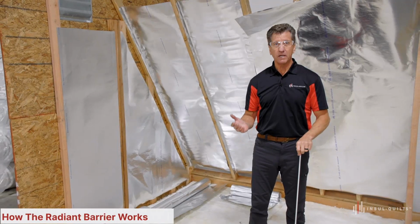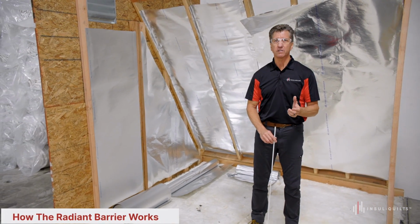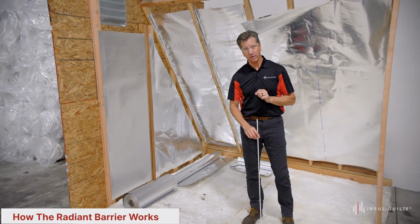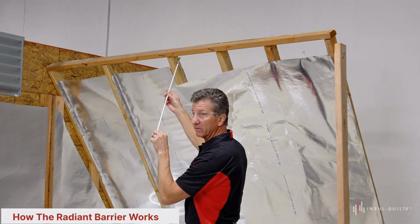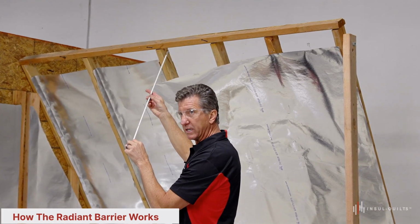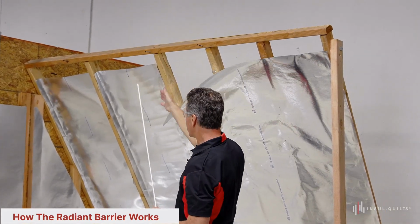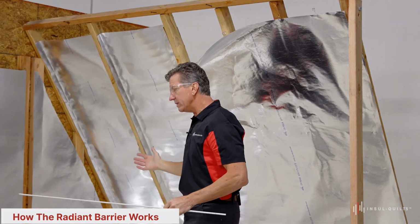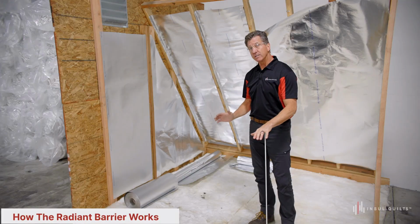Okay, the second topic today we're going to discuss about the radiant barrier is how it works and basic installation. But let's talk about how a radiant barrier works. Let's assume that the sunshine is coming up on the top here and it's heating up the roofing tiles, which then heat up the sheathing and the felt underneath the roofing tiles. The heat then is transferred, if you do not have a radiant barrier up, into the attic space. It heats up all the wood in the attic space. It heats up the insulation. It heats up all the air conditioning conduit.